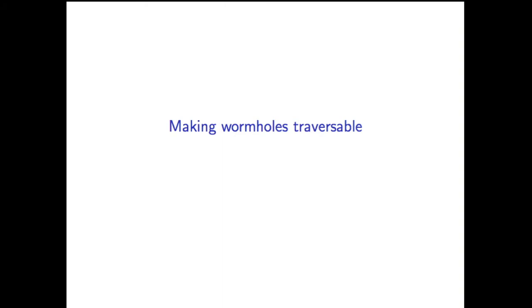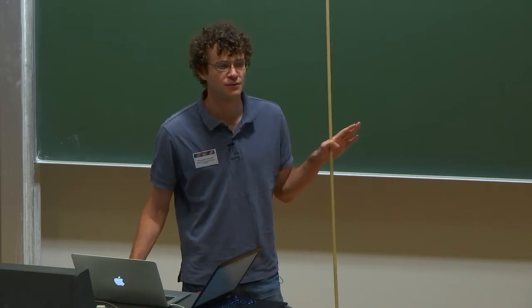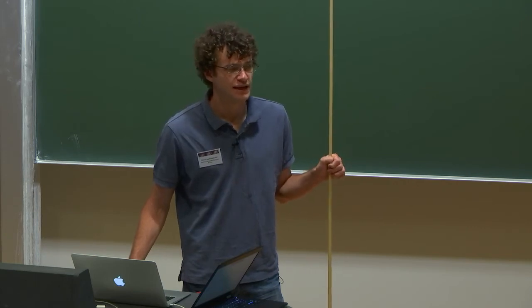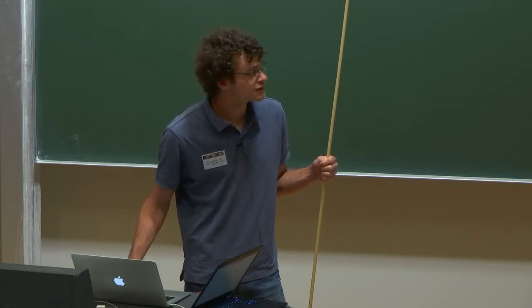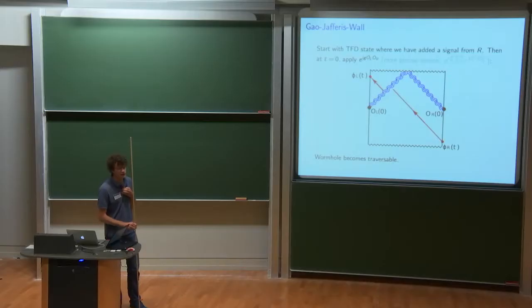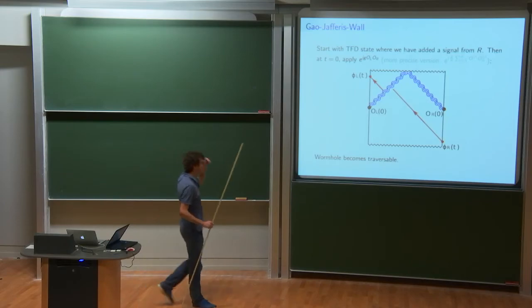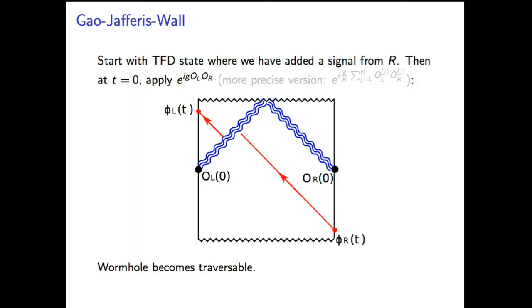So now what we're going to do is we're going to combine these two preliminary parts of the talk, this discussion of the thermofield double wormhole and the negative energy, in order to make a traversable wormhole. So this is what was discussed in the paper by Gao, Jafferis, and Wall. And here's how it works. We start by thinking about the thermofield double state. Let's evolve this diagram up from the bottom to the top. So we start with the unperturbed thermofield double state here. Then at some time, we act on the right to send in some kind of a signal, some message, which normally would not make it to the left side.